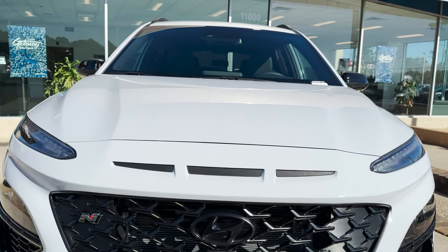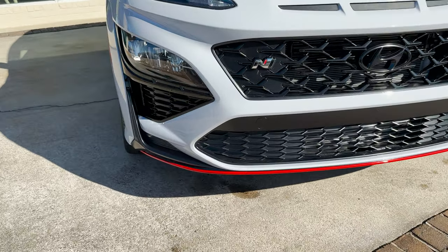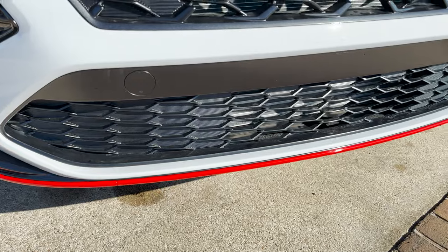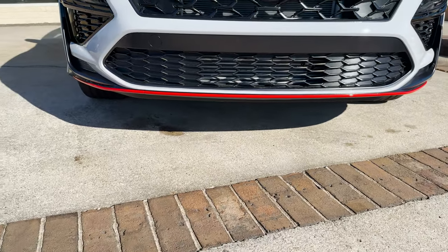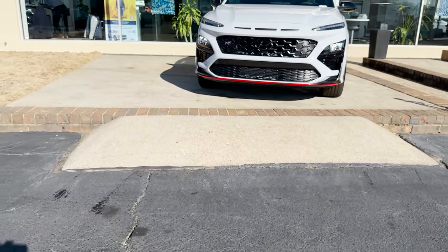We've got LED headlights, LED daytime running lights. This right here is not functional, but again it looks really tough. It's simple but it's a muscular hood — musculature, as George Takei would say. We'll see this all around the vehicle. Look at the red accents as we go down closer. This is a 6.8-inch ground clearance, so just watch out for that — but it had no problem backing in here.